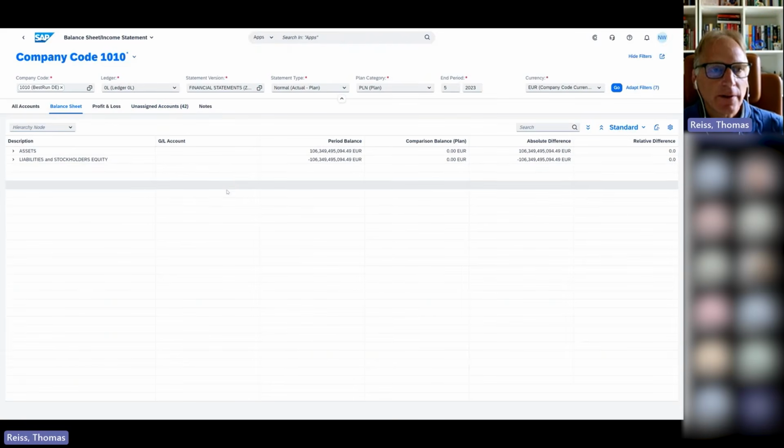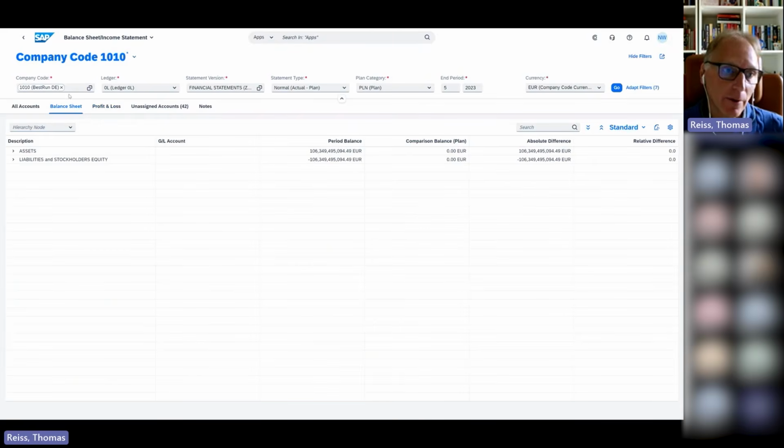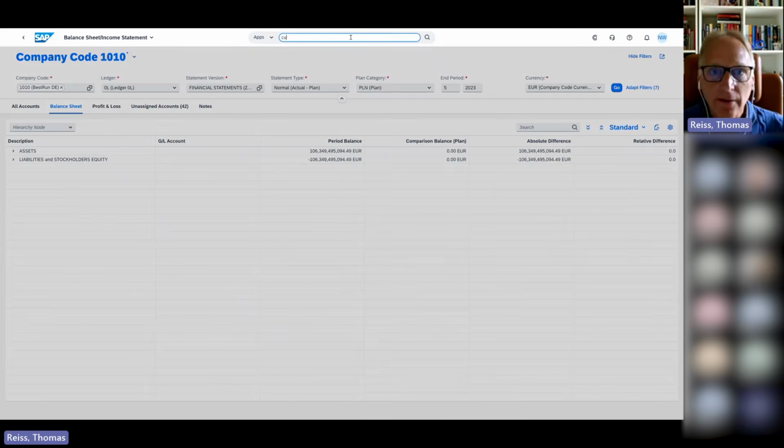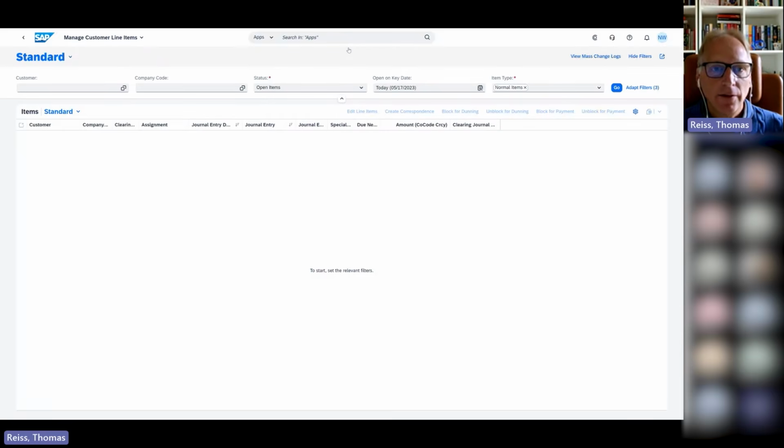Now, what I want to show you also is, of course, you might be using lots of different applications, and you might always only be responsible for company code 1010. So do you really want to have to always, in every single application, go and enter the company code and save a view for that? Well, no, you don't probably want to do that. The good news is you don't have to, because we have here settings. So let me, for example, open up another application. Let's take here customer line items, manage customer line items here. And you see company code is empty, so I'd have to enter 1010 again, maybe save a view. But I don't want to have to do that everywhere.